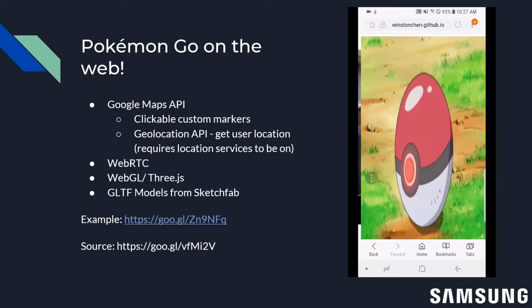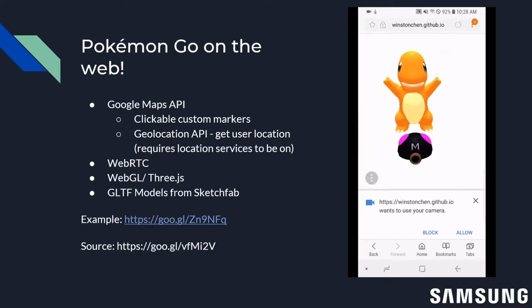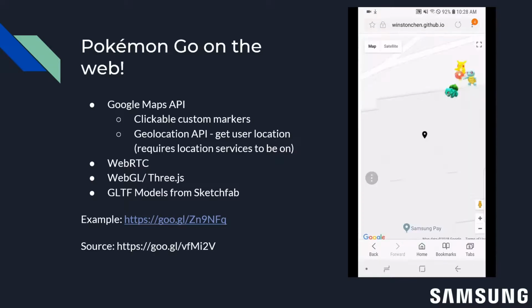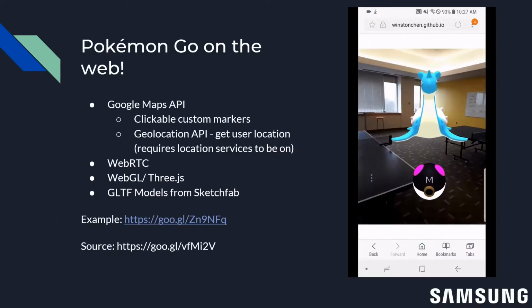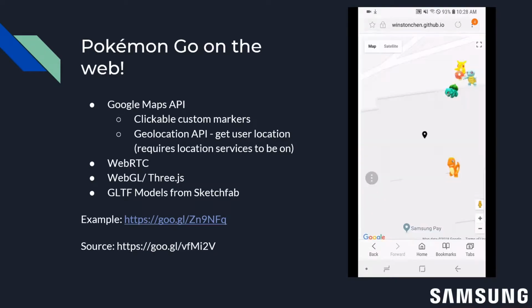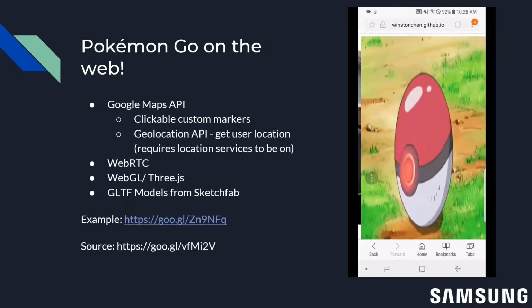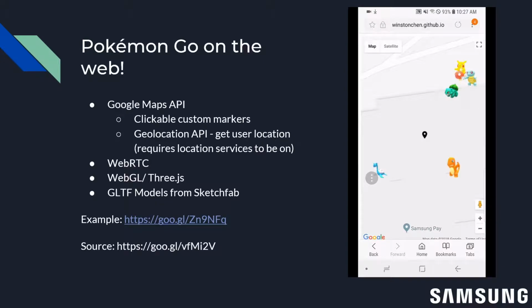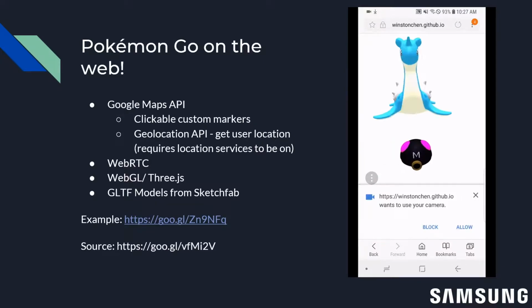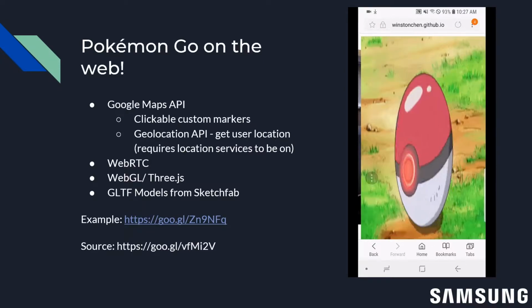On the right, you can see my demo. And if you want, you can try it out on your phone. It works on Android, on Chrome, and preferably if you use our browser, Samsung Internet. On the link that's underlined in blue, you can test it out right now. And if you want to look at the source code, it's on the second link.